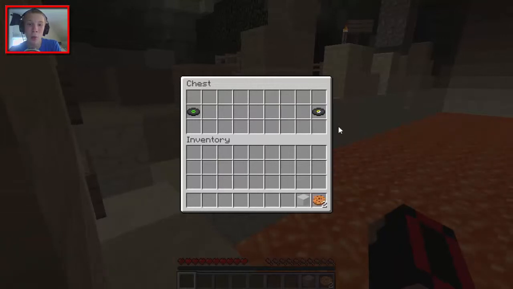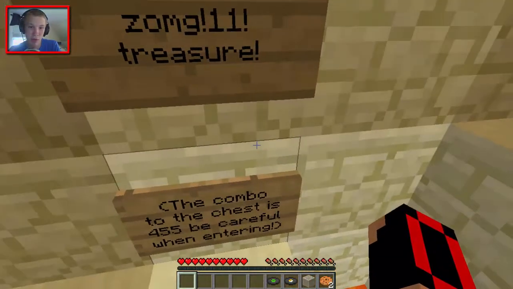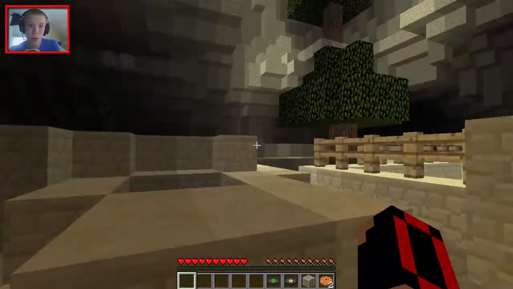Cookies. Oh, we got white stained glass. Don't know what that does, but there's something. Treasure. The combo to the chest is 455. The combo to the chest is 455. What? What chest? What's down here? I don't know. What am I doing?